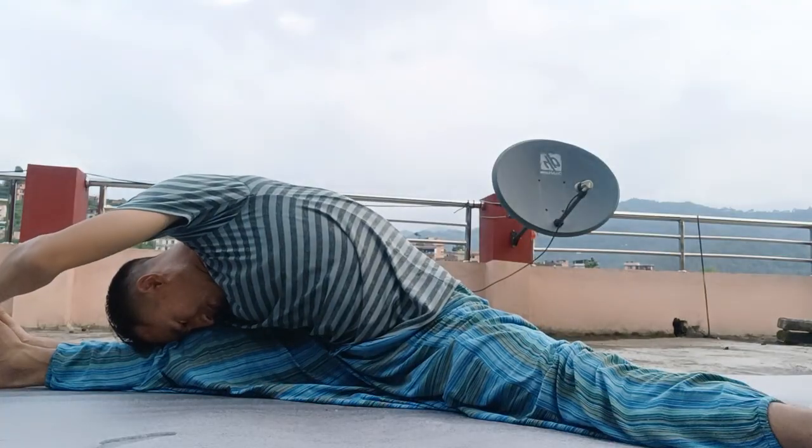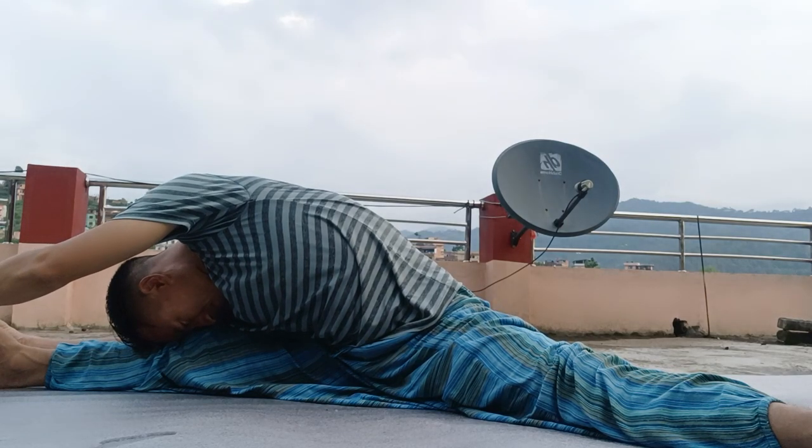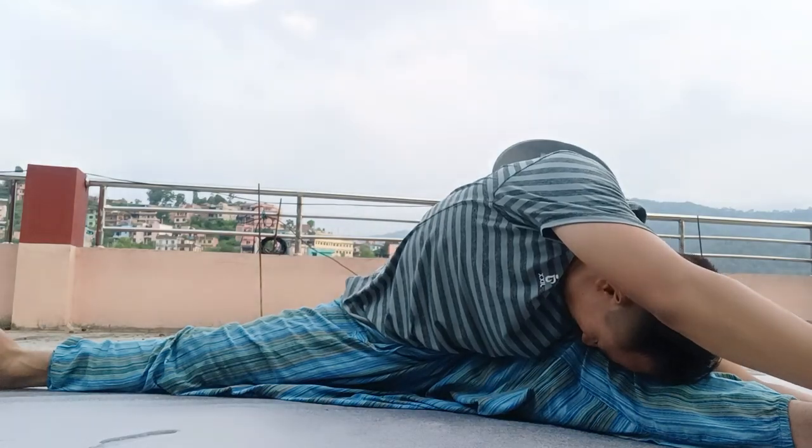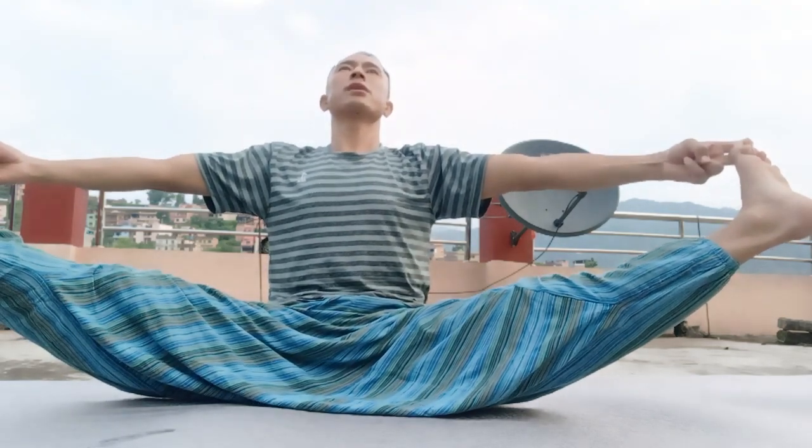Start walking your hands in. We're going to come to a seat — swing your legs out in front of you and find a seated pigeon pose. Start with legs extended, bend your right knee and bring your right ankle to the top of your left knee. Choose how much to bend your left knee and bring that foot in. The closer you bring it in, the more intensely you'll feel this through your right glute and hip. Focus on keeping your chest lifted, not rounding or slouching. You can rock a little side to side if that feels good. Breathe in, two-second hold, exhale.